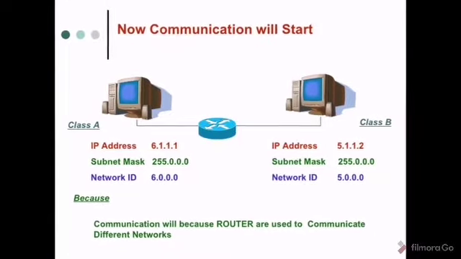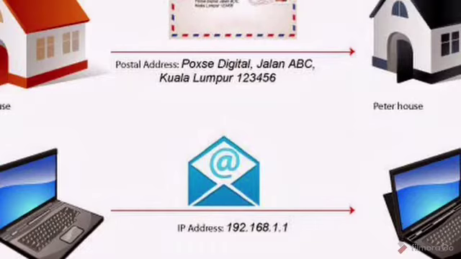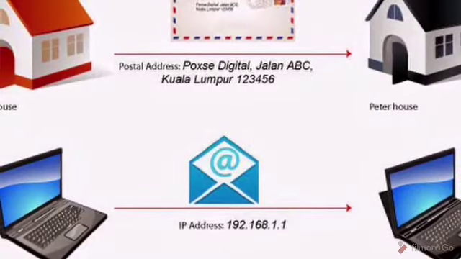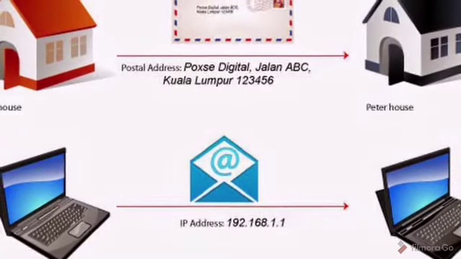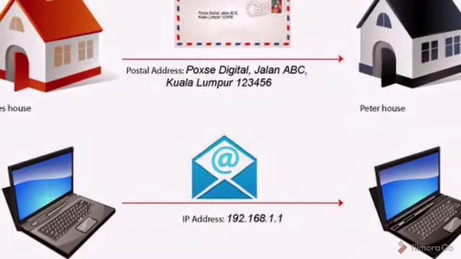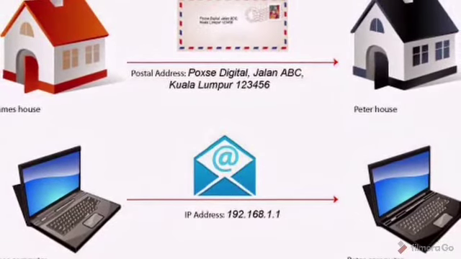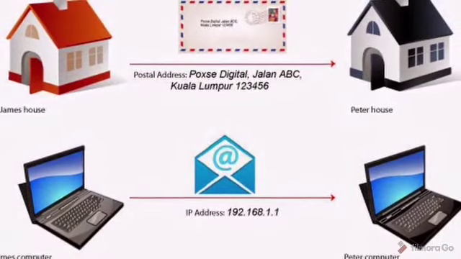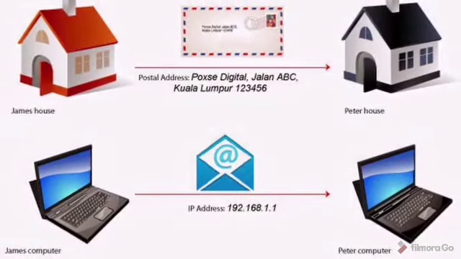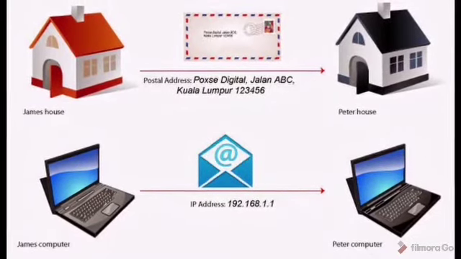For example, if I'm going to send a package to my friend in another country, I have to know the exact destination. It's not enough to just put a package with his name on it through the mail and expect it to reach him without the exact address. So I must instead attach a specific address to it, which I could do by looking it up in a phone book, right? The same general process is used when sending data over the internet.